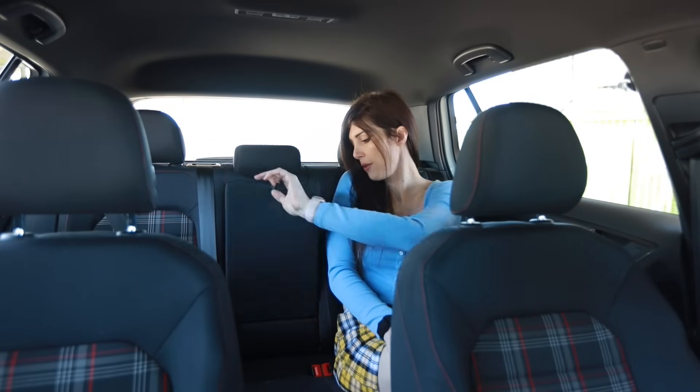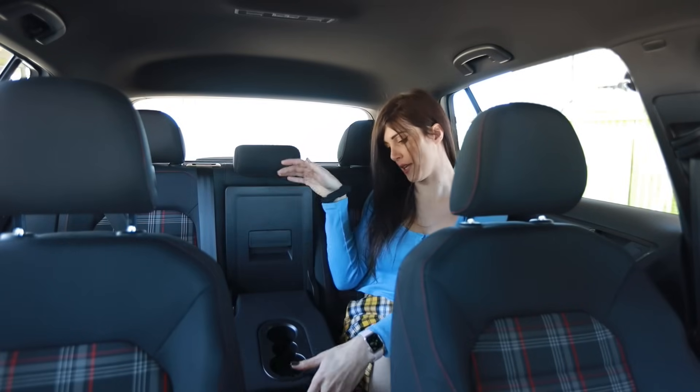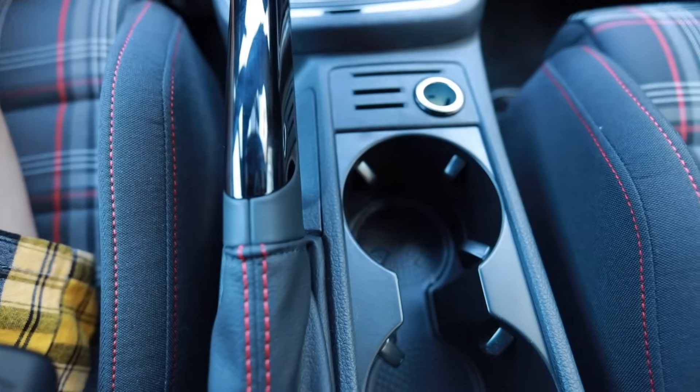The rest of the interior is perfect. It's got a black headliner so if you get crazy with ripping open your taco sauce packet, you won't see it if it splatters — although I recommend cleaning it off because then it'll stink like old hot sauce in your car and not new Volkswagen. Why in 2020 Volkswagen still uses this weird little 12-volt cigarette lighter-looking thing by your cup holders is beyond me.